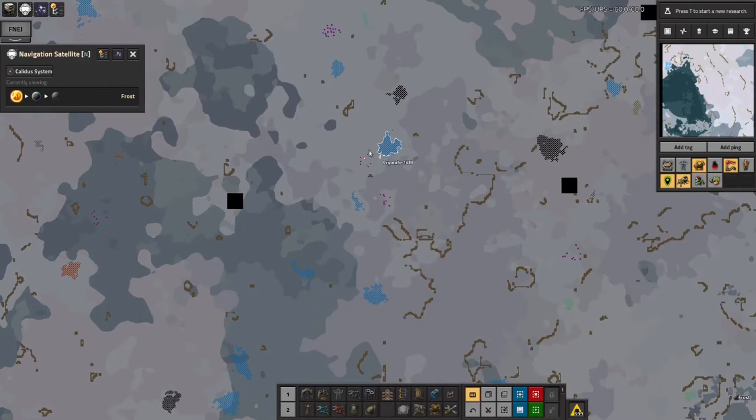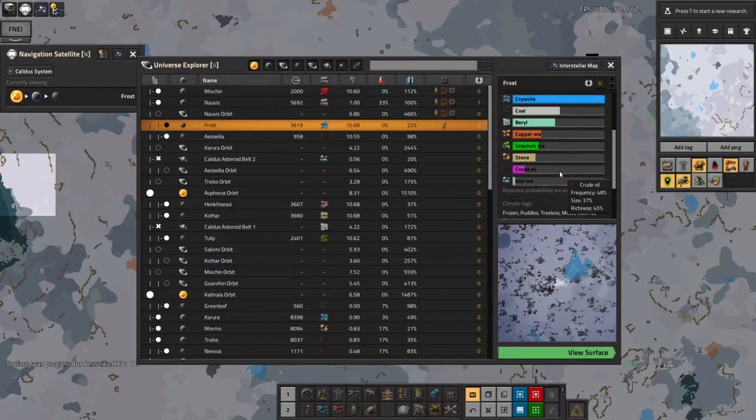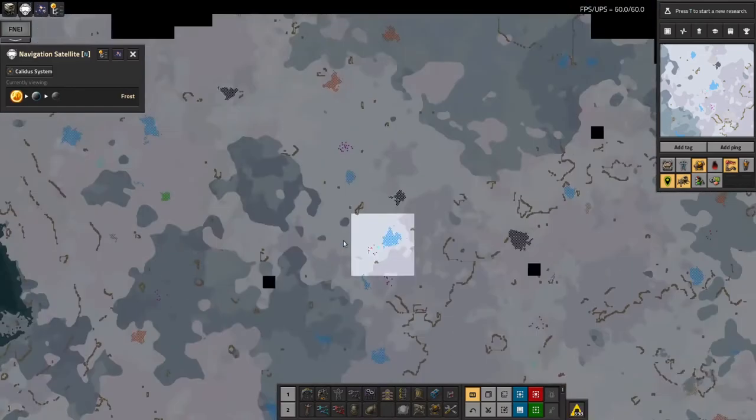Oh no, wait, I'm over here. Right. If there isn't actually any iron on this planet, that's going to be a bit of a problem. Yeah, there should be little bits of iron. It's just very small patches. Maybe this wasn't the best frost planet to come to.